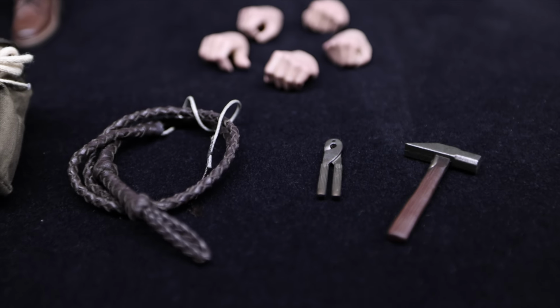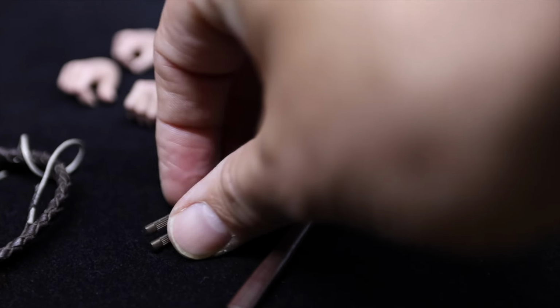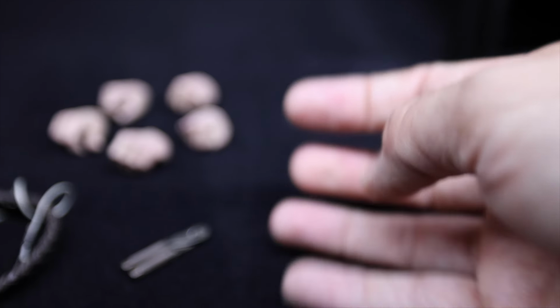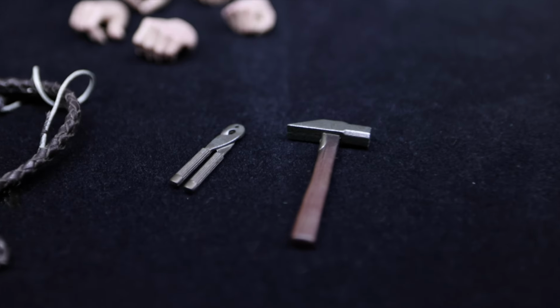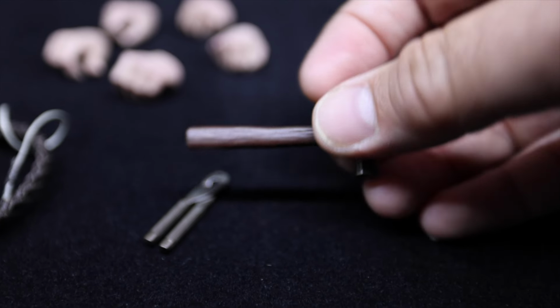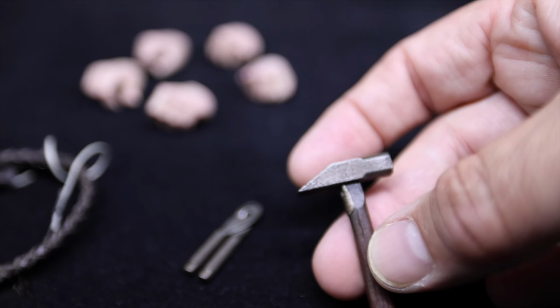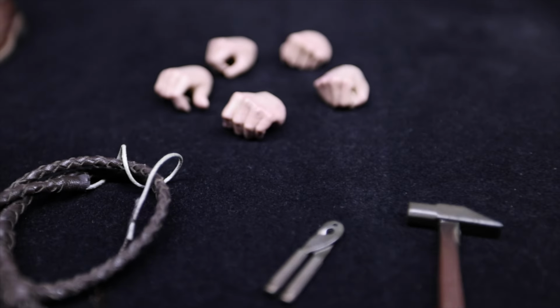Anyway, it comes with some instrument and a hammer. Yeah, nice. I think it's plastic. Oh, and I've dropped it. Hang on. Yeah, sorry, dropped it, but it's fine now. But this is quite nice actually. Again, I don't think I'd use it, but it's nice and sort of weathered. It's got a little weathering, but it's really well sculpted.